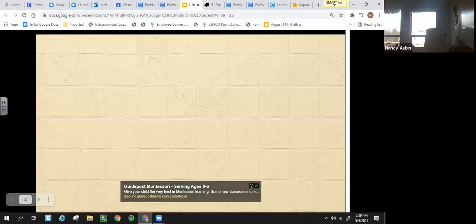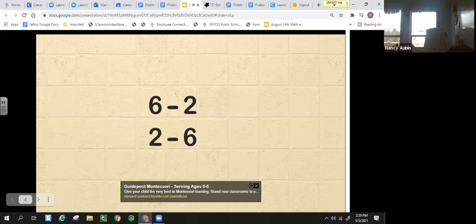We're going to practice subtraction. Do you remember an important rule about subtraction? In subtraction problems like this, the order of the digits matters. 6 minus 2 is 4, but 2 minus 6 is not 4. Subtraction is not like addition, so let's keep that in mind and tackle a tough problem, subtracting with multi-digit numbers.